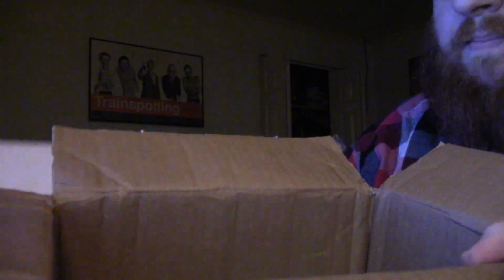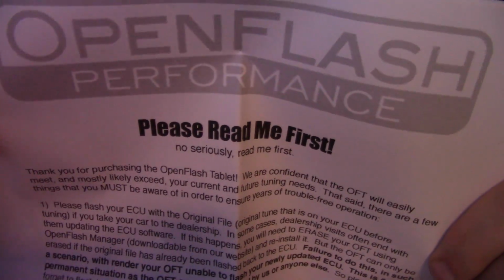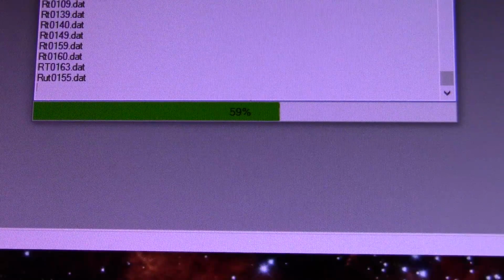So we got a nondescript white box. Let's see what we're working with here. Money shot. So we have the Open Flash tablet. Here is the tablet itself in all of its glory. We got the OBD2 cable, and then a proprietary, I think, cable for the tablet port. I don't know what that would be. And then just your stock standard mini USB cable. And that is everything.